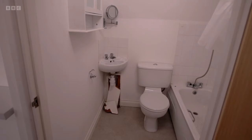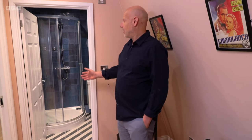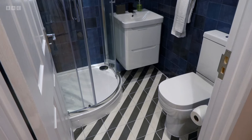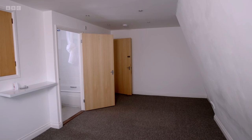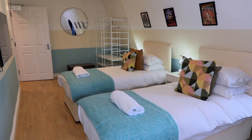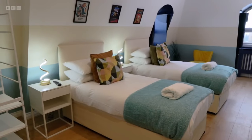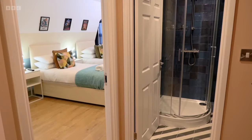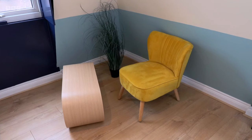So in this part of the flat, we've got the bathroom here that used to be an ensuite. Here, we blocked up the old doorway and created a new doorway just here, taken out the bath and made it into a shower room. And that's much better because both bedrooms can now access it and use it. The big master bedroom may no longer be ensuite, but boy, does it look good. And creating a shower room that both bedrooms have easy access to makes a lot of sense. I have to say, it really is looking great, and that was precisely what they were aiming for.